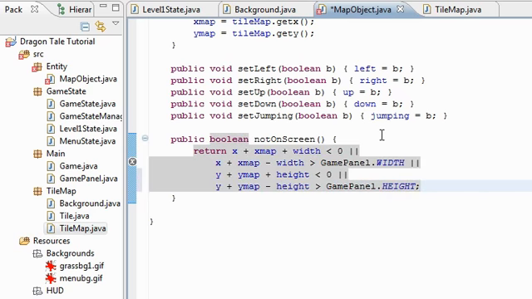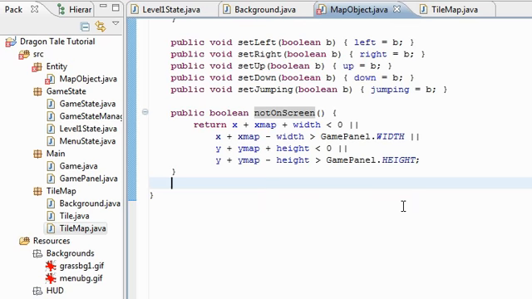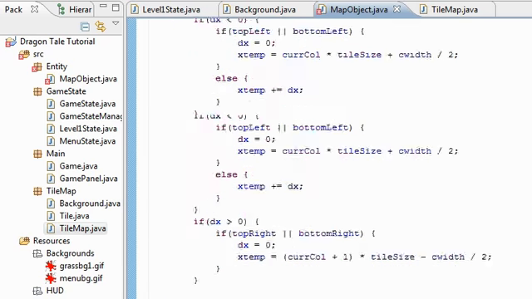Then we have to return true, or we can just return this whole thing here, pretty much. So this returns whether or not the map object is on the screen. Wow, that took a long time. That's pretty much it for MapObject.